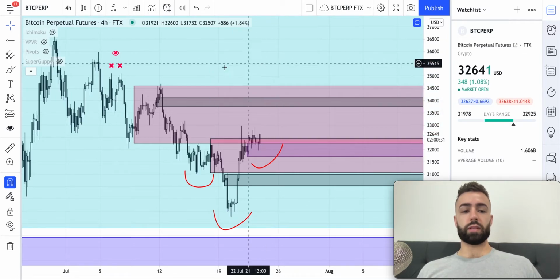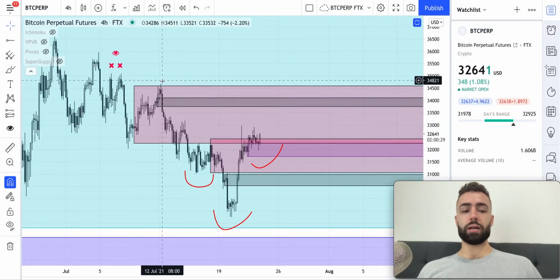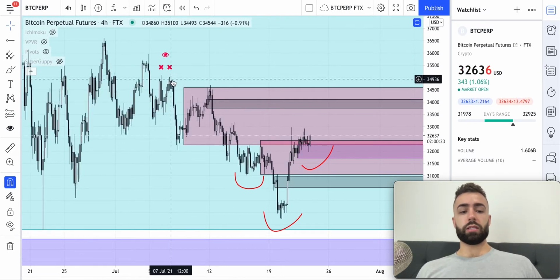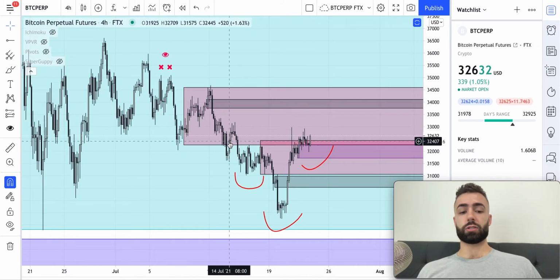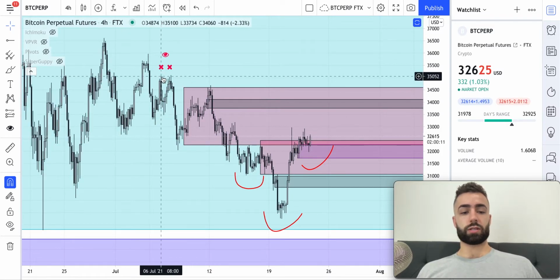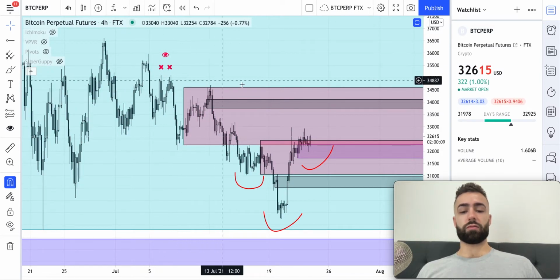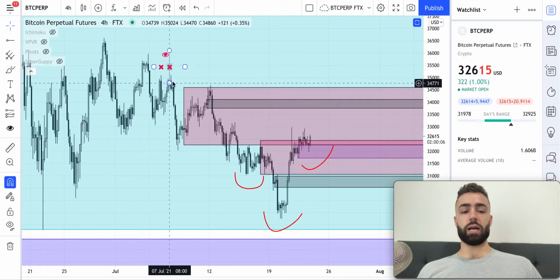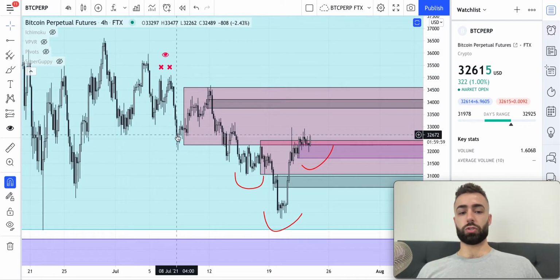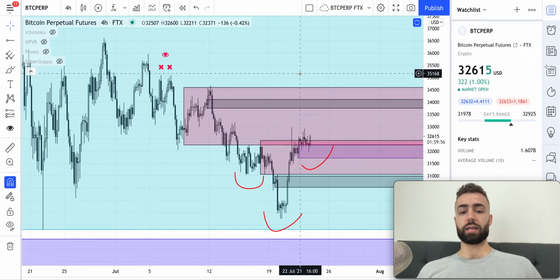And curiously enough, that's right around these two equal highs, which I've been watching and have talked about on these videos before. This is what we consider a liquidity pool. So this is where people's stop losses are resting from people that went short here, or even potentially here. People went short here, here, or potentially here. So stop losses are resting above these highs. Therefore, if the price goes up to these highs, people's stop losses will get triggered to buy their positions back because they went short, so they have to buy them back if they get stopped out.